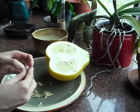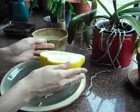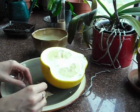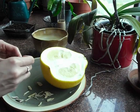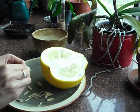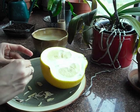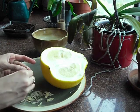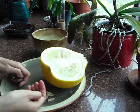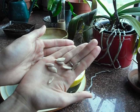I have no idea why I'm doing this, because based on the size of the fruit, this is going to be a massive, massive tree, and I have no room to grow a tree that size inside. That's just crazy. I'll try to do it anyway. Maybe I can end up with a bonsai pomelo tree. Ta-da! Handful of naked seeds.